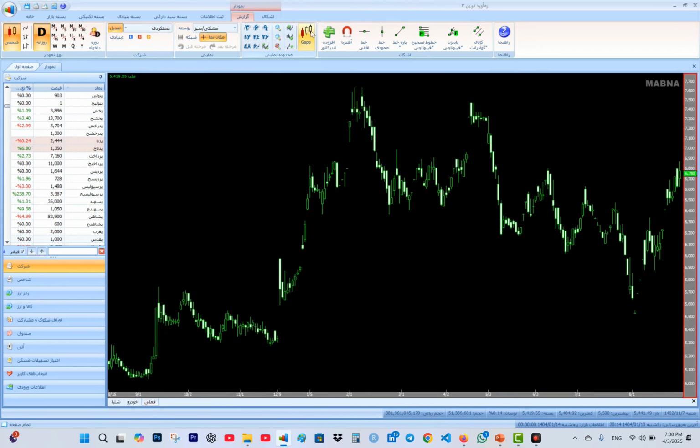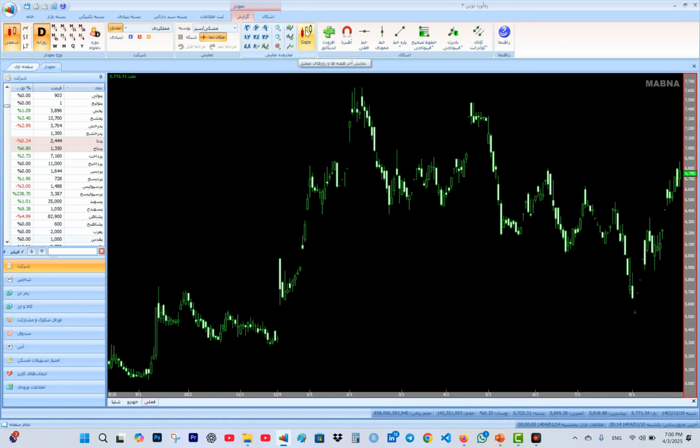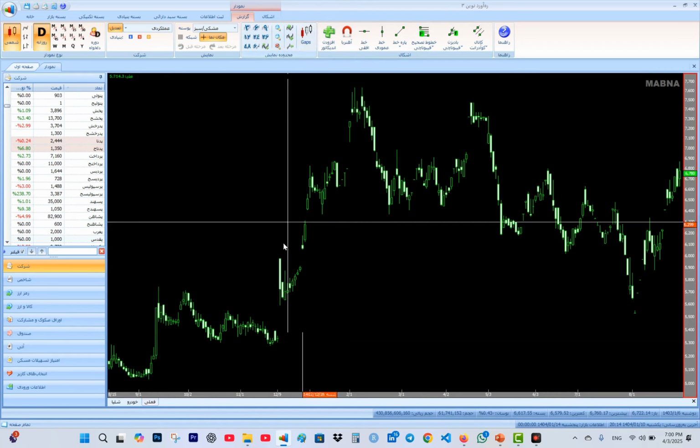So guys, when do we use this gap? We only use this gap when analyzing ascending and descending channels, which we will get to know in the upcoming videos. Only when we use ascending and descending channels should our gap be open. That means the gap button should be active. But in other analytical methods, never use the gap button and keep the gap closed.